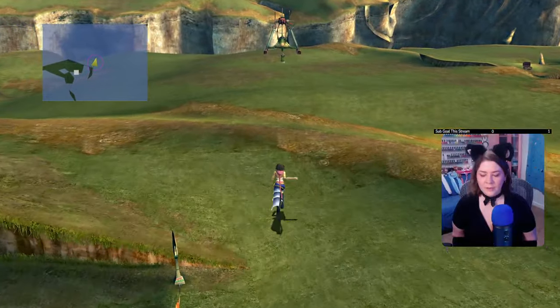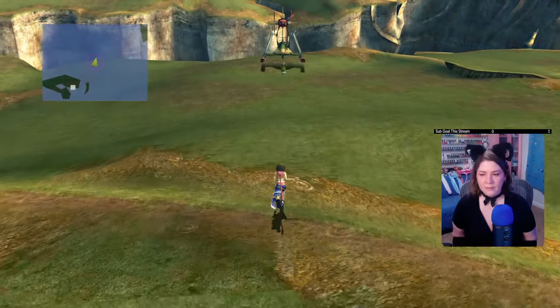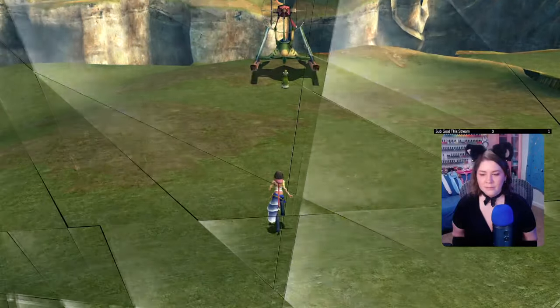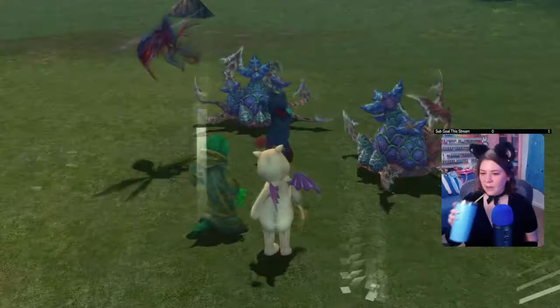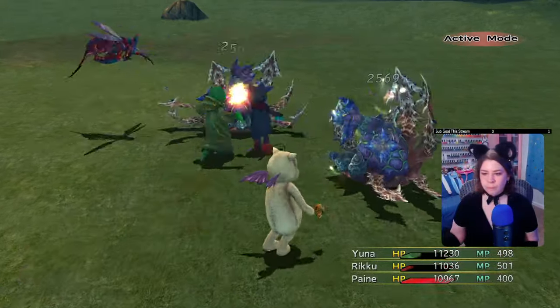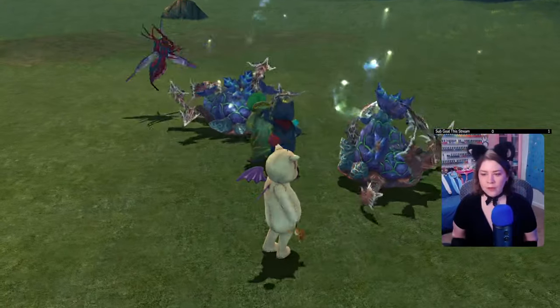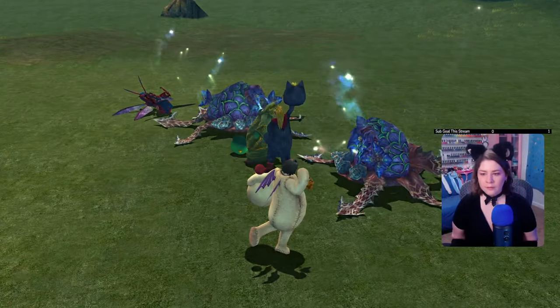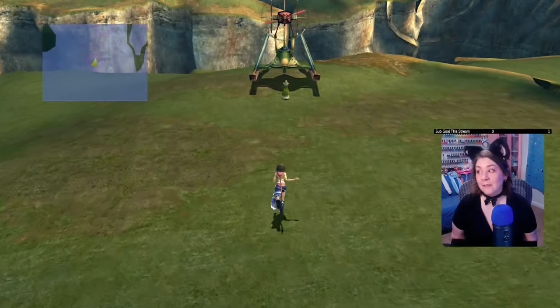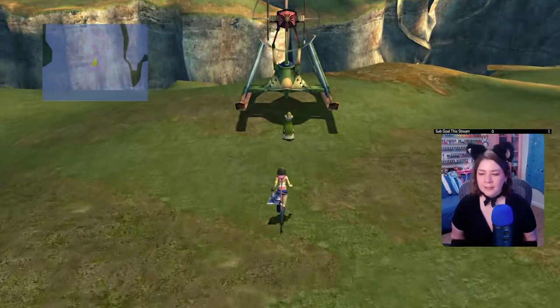I think the easiest way is just to run to this one back here. I love how they all rip off the mascot heads when the battle's done. They're like, fuck this, get this head off me.